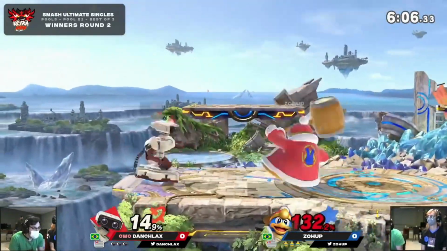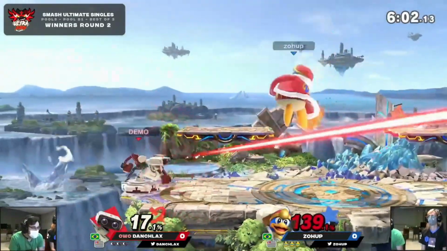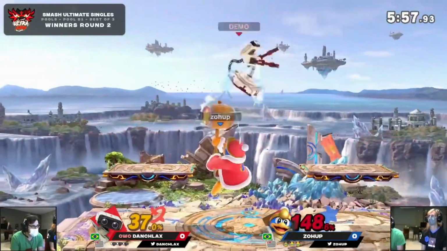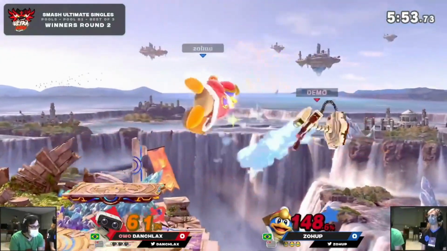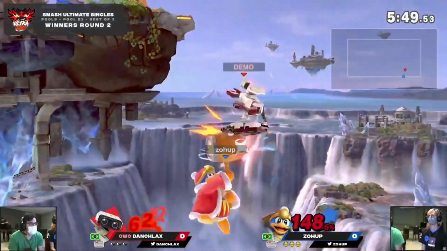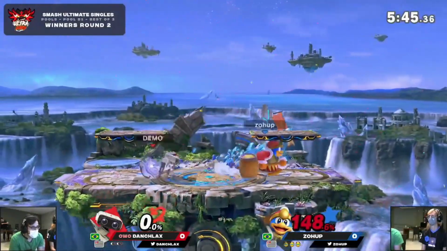But my first thought is that if Rob gets caught in ledge trapping, it can definitely be pretty scary because of how big of a character he is. It's all about timing your proper ledge get up right against Dedede, not always about just what option you pick. Other than that, I feel like the neutral, as well as getting overwhelmed and sort of mashed on, if Zohup doesn't have their parries on deck, it can be bad.